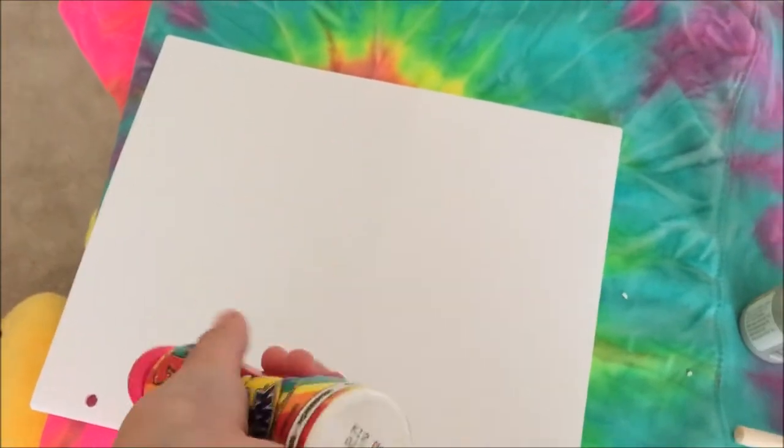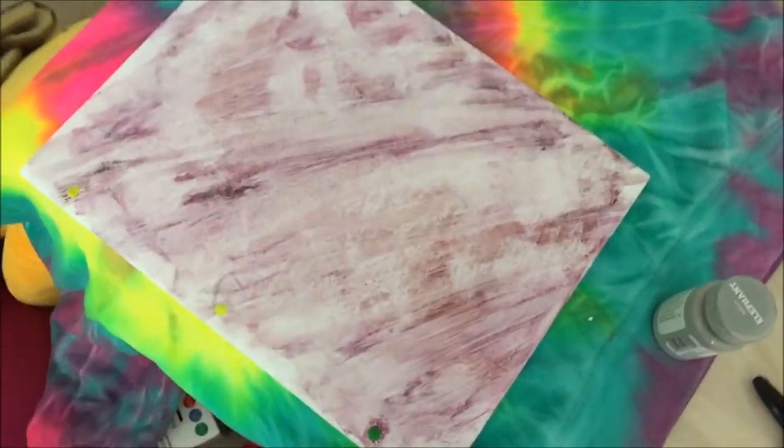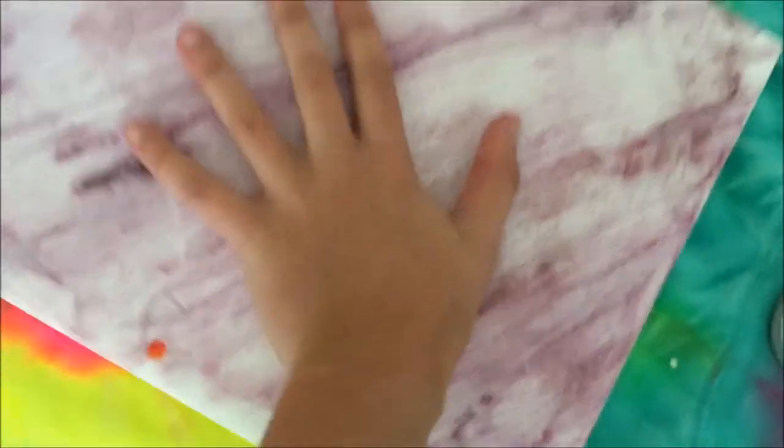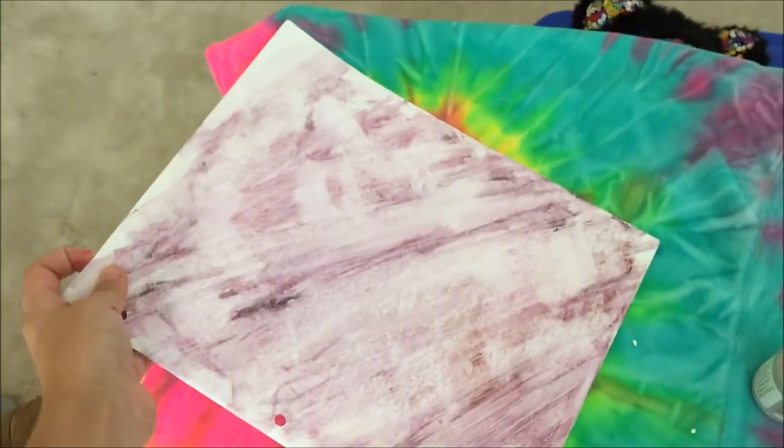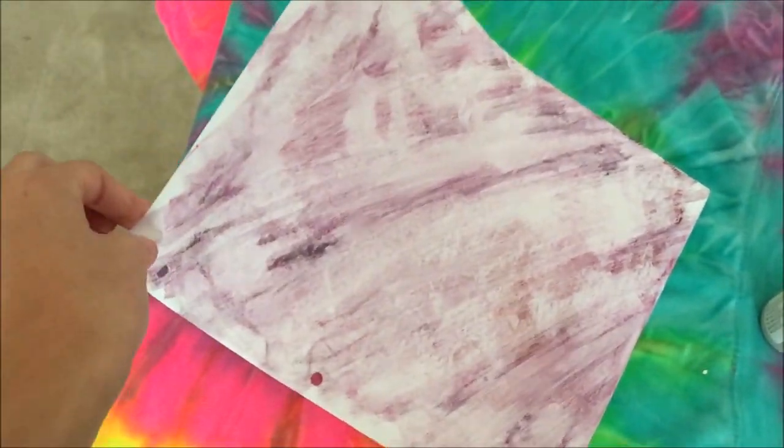For this one I'm gonna take the pink one and just dab it all over and I'm gonna make it come out from here all the way out. So here's the next one, I think it turned out really well. So what I did was I took that little dauber thing and I dotted it everywhere, and then what I did was I used the sponge brush and I dabbed them all in and then I washed across the folder. And then I took a piece of paper and I smushed it on and I'm still taking off some but when you put your hand on it it makes this effect that looks like a cloud and I thought it looks really cool. It was kind of a fail at first and then I just kept messing around with it and it worked out so that's cool.